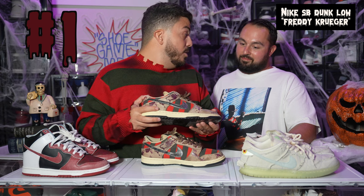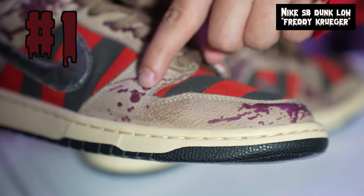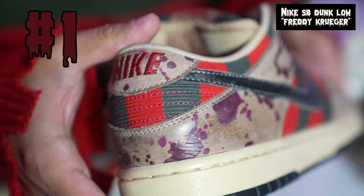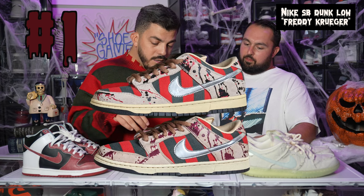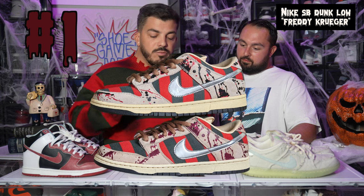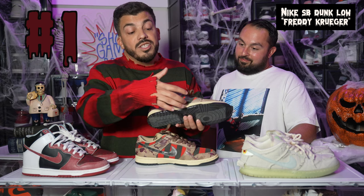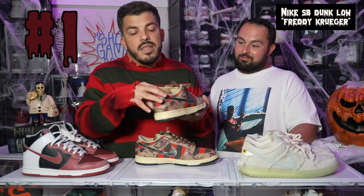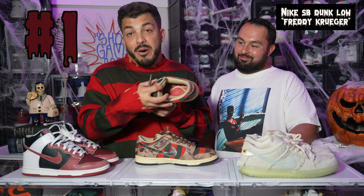Blood splatter on the shoe is another point that we could talk about as well. Yours has the pretty red splatter, but there are some pairs with different splatter on them, right? Yeah, there's some I believe that have the black splatter instead of the red. Exactly, there's some black polka dot splatter on there, there's some red. Depending on which pair you got, there's a mix of them. The silver of the Nike check is supposed to represent Freddy's claws. The insole of the shoe has Freddy's burnt face.